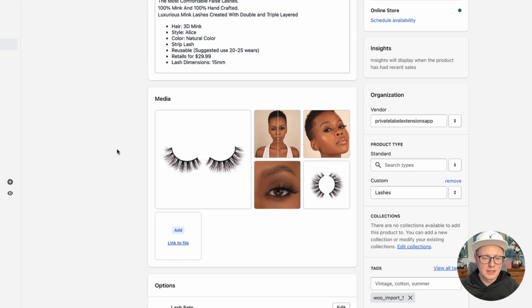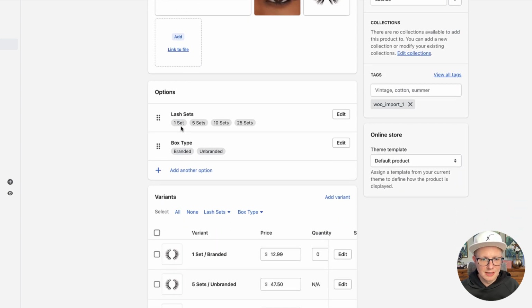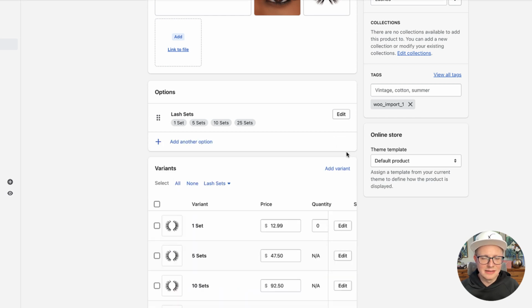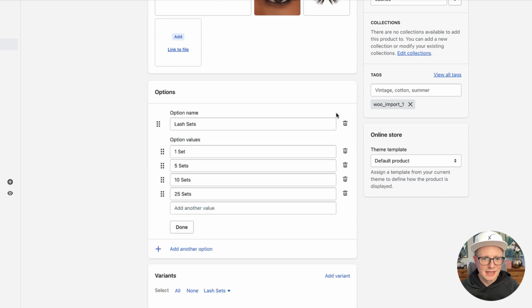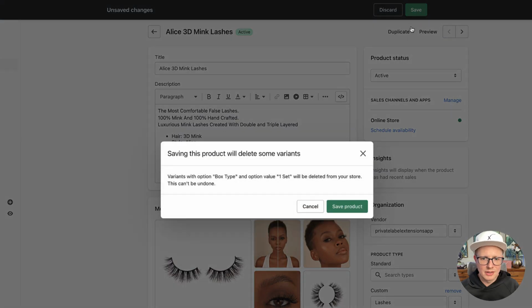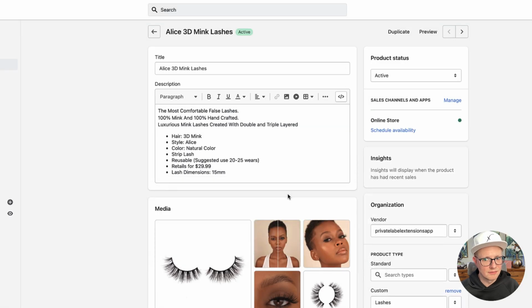But something else you can learn here. On private label, we had it set up so you could buy branded and unbranded, and that was one of the variations. I'm actually going to delete the entire variation. Then I'm going to come over here and get rid of the lash one set variation. So it goes like this, and I'm going to go ahead and click save. It gives you an extra warning because they're like, hey, you're deleting variations, that can mess things up. So that goes ahead and deletes everything.